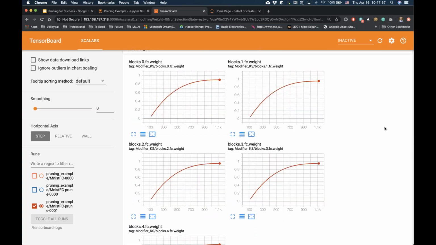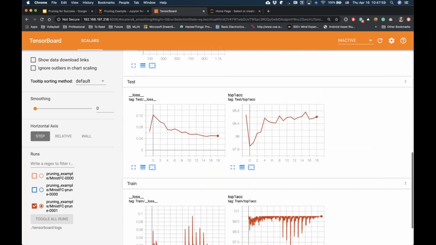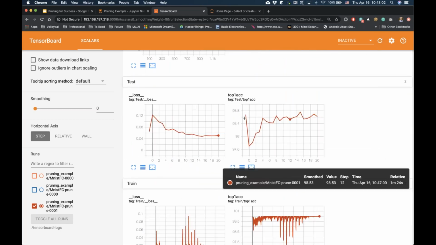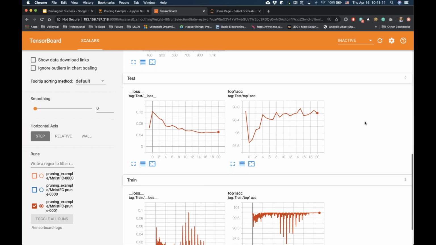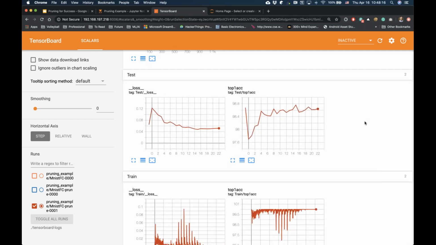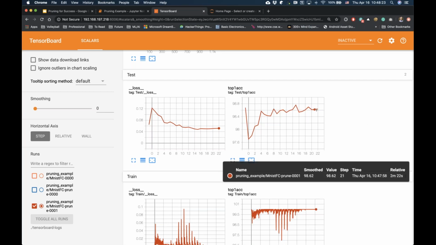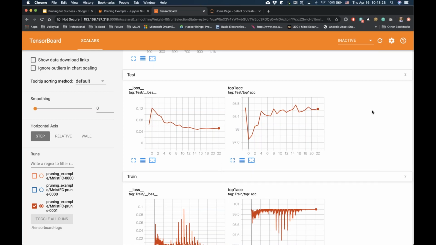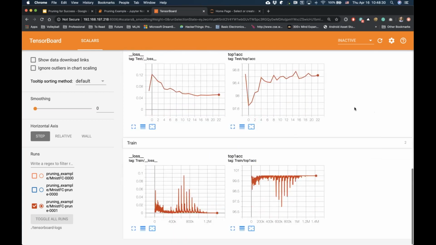So we finished pruning now, and let's take a look at our accuracy. All right, so we started at 98.68, right? And we're hovering around 98.7, 98.9, depending on the run. What this means is we were actually able to prune that network that I showed you up to 90 to 95% sparse and still get the exact same solution. And what this tells you is that, since we're still climbing a little bit, we could have pruned further. We actually could have made this even sparser.